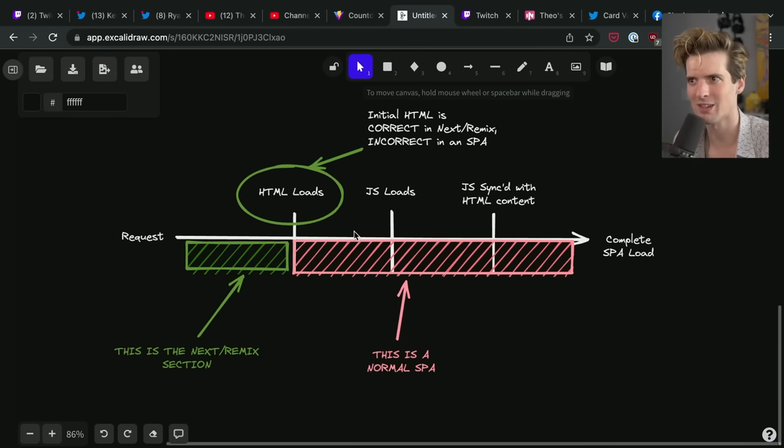This is still a single-page app. And all the people saying single-page app versus Next don't actually understand what Next.js is. Because Next.js isn't a multi-page app framework. It is a single-page app framework. It is a React-based framework that runs on the server that happens to let you generate different HTML based on different routes. But you're still building a single-page app. Once that first page loads, it's just a normal React app. That's it.